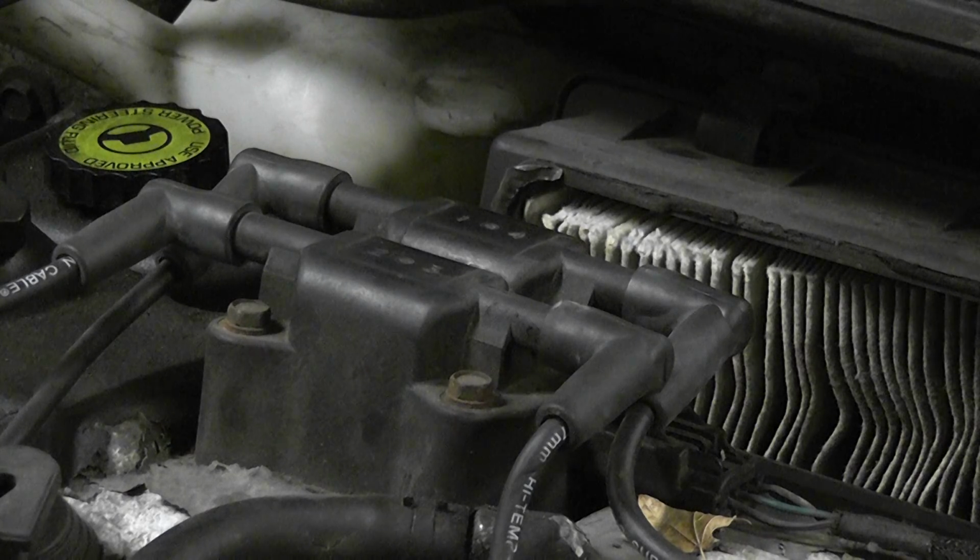So to review that, if you have no spark when you crank the engine over, but you can command the coil to fire with a bidirectional control, you have an input problem. And that's what our trouble code told us, and that's what our cam and crank data PIDs told us. We have an input problem. Going to the crank sensor next.